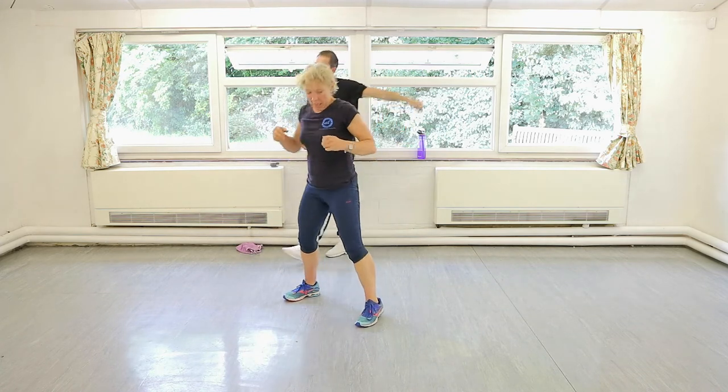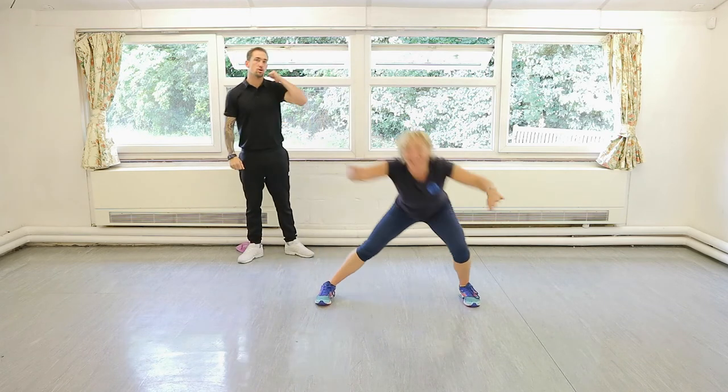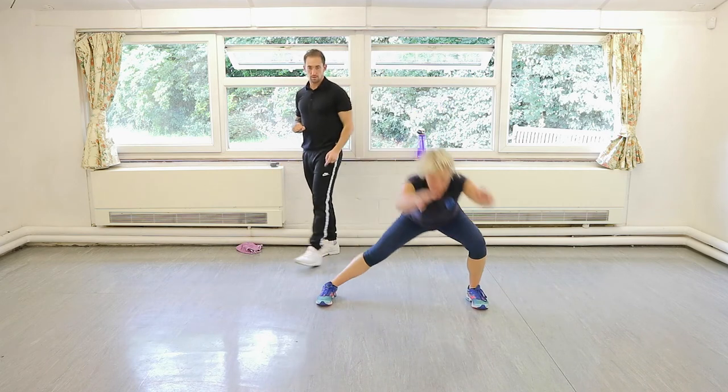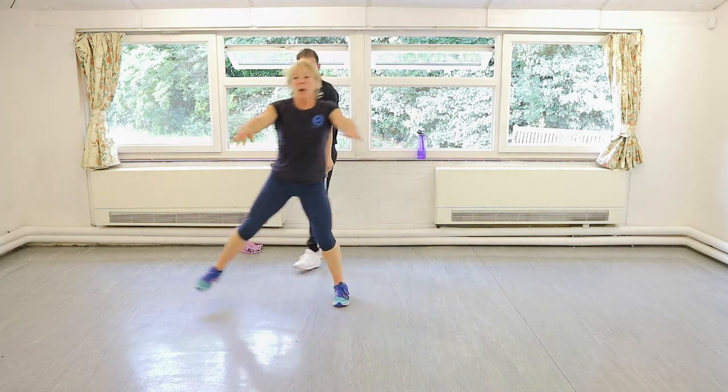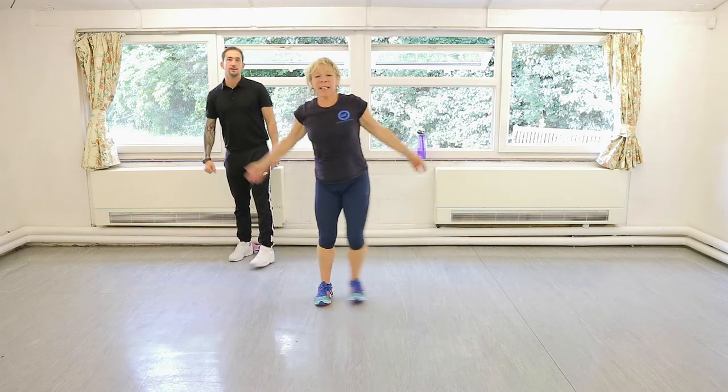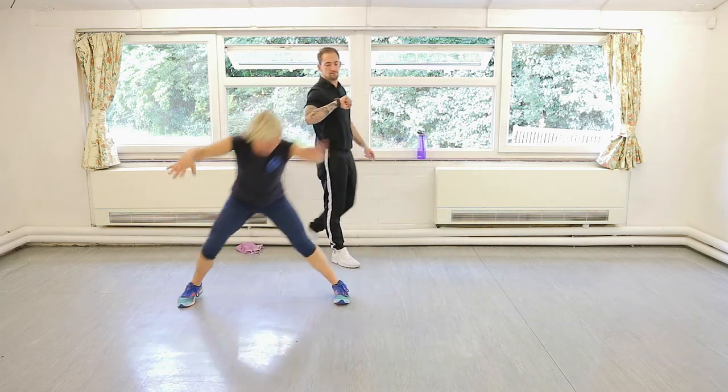Side lunge, now let's go, drive across, big step, glutes back, big step, glutes back. Remember, one leg stays straight. The leg that's in the spot, the middle spot, pushes back. Oh, nice and long. Come on. Get that leg long.